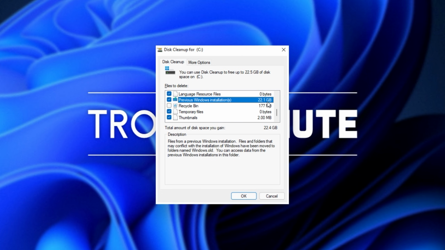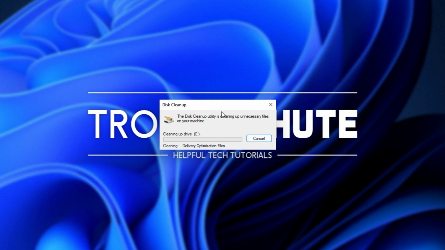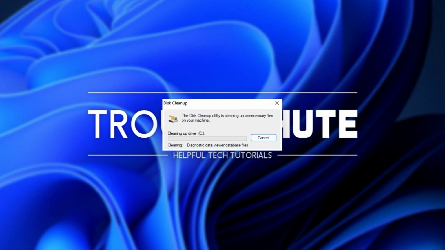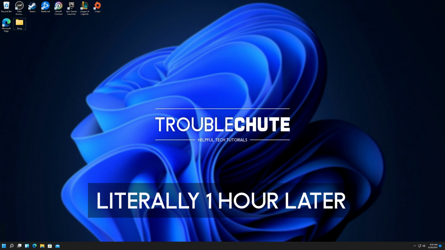This is the old Windows 10 installation because I upgraded to Windows 11. I'm happy to remove this, but note that once you do, you won't be able to roll back to Windows 10 if you upgraded to it. Click OK once you're happy, and then delete files, and once again wait for this to finish. This is going to take even longer, especially if it's deleting lots of files. There's the warning over there. I'll click Yes. Wow, that took an incredibly long time. Well, let's continue with this tutorial.